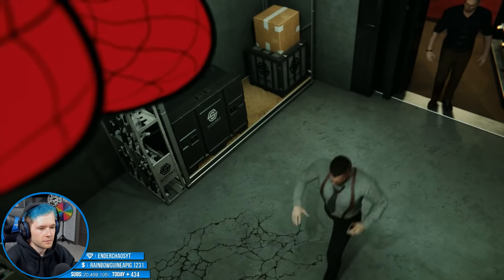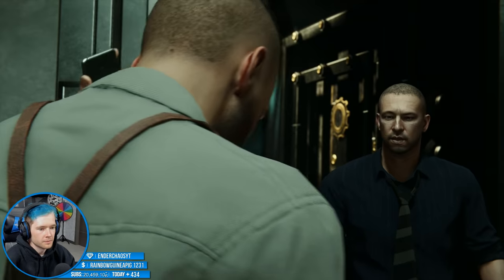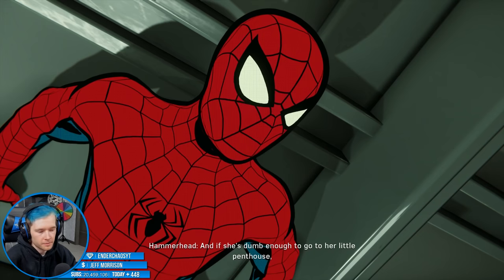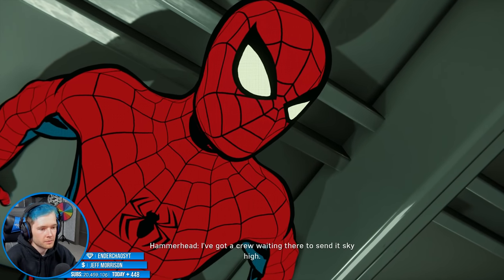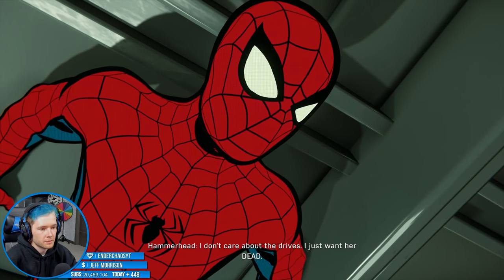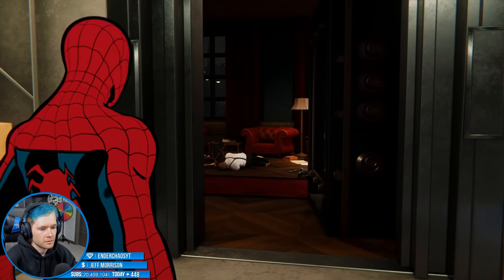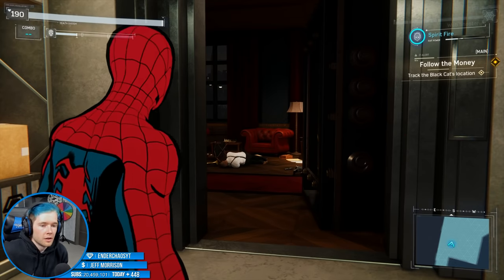Boss, we're in. And? Drive's gone. New plan. There's a tracker on that drive. Oh no. Find her and kill her. And if she's dumb enough to go to a little penthouse, I've got a crew waiting there to send it sky high. What about the drives? I don't care about the drives. I just want her dead. Got it. We'll find her. If there's a tracker on that drive, Felicia's in trouble.